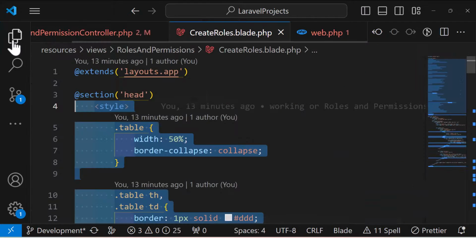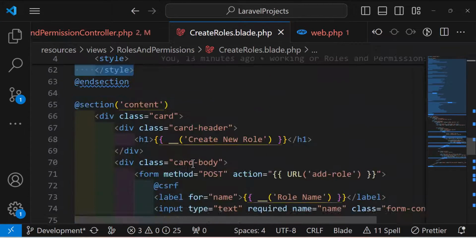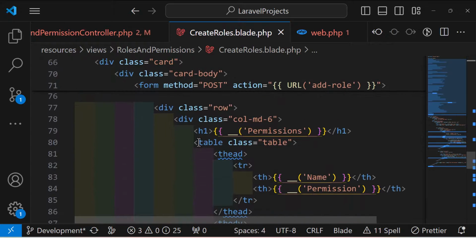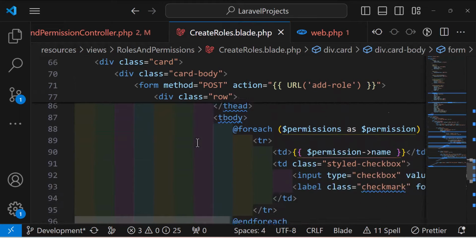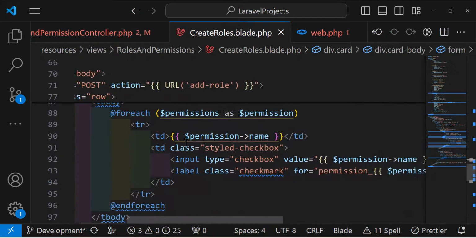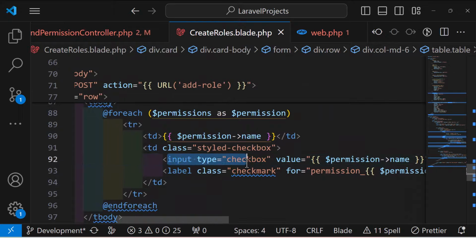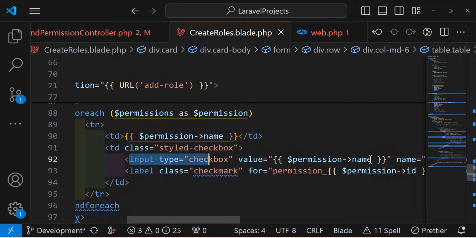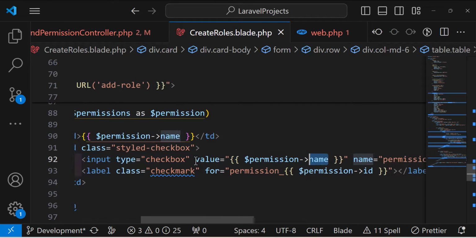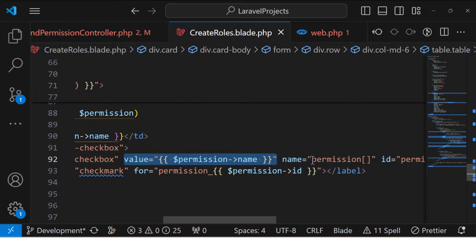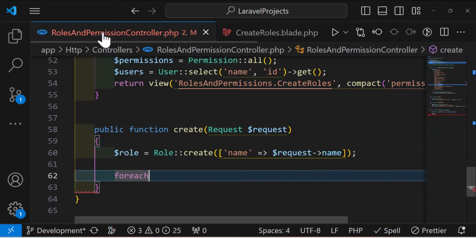So this is my permission table. If I scroll a little bit more down, in here I have a checkbox. The value is the name of the permission, not the ID. I set the value of the checkbox to the name of the permission, and the name of the checkbox is an array. So that's why I am using a foreach loop.